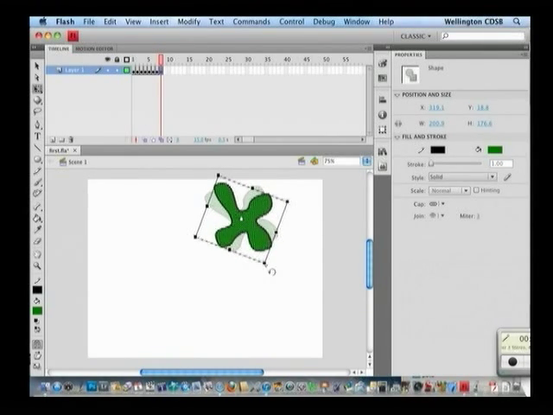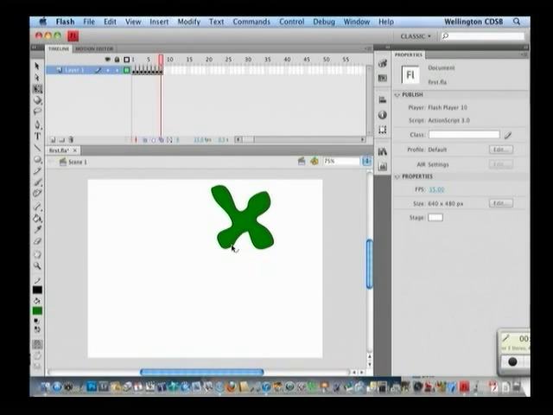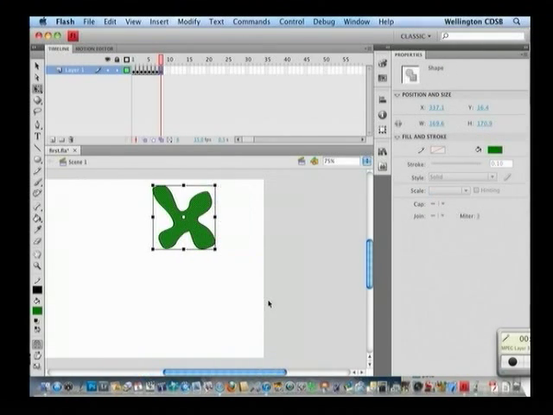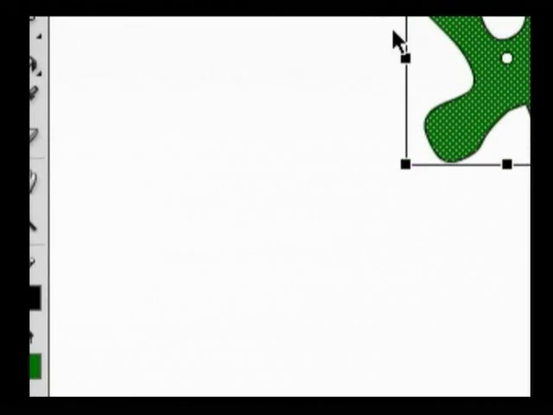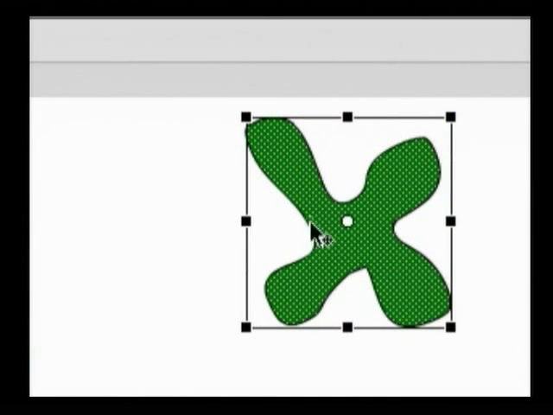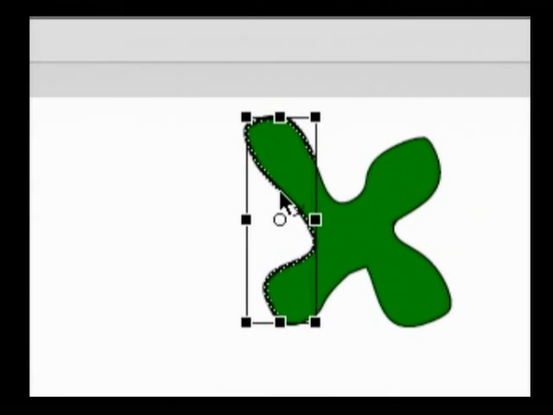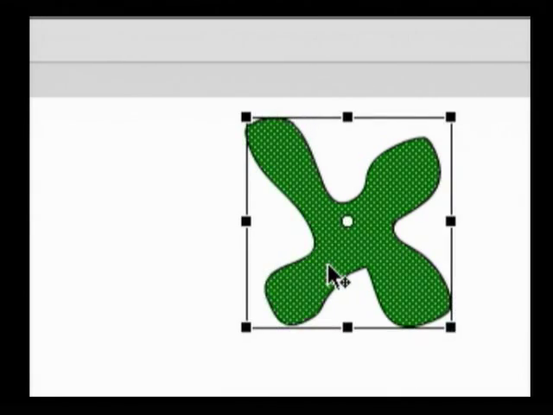I'll just tell you what I did there, and actually it's a good mistake to have. I had clicked off the object, and one of the things that I actually don't really like about Flash is that it sees the stroke, which is the outline, and the fill as separate. So we'll just click off here so nothing's selected. Click on that object, and you can see this dotted pattern shows you what's selected. Now if I click on the outline, the outline is selected. So if I just click once, it selects whatever I've clicked on. If I double click, it selects both the fill and the stroke.